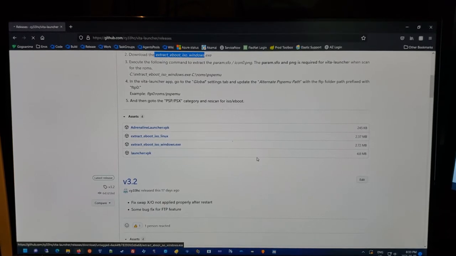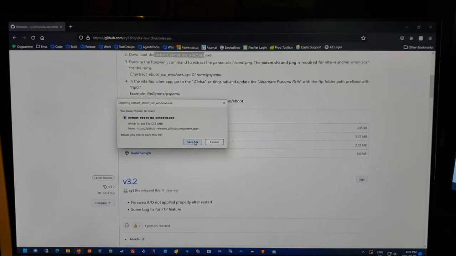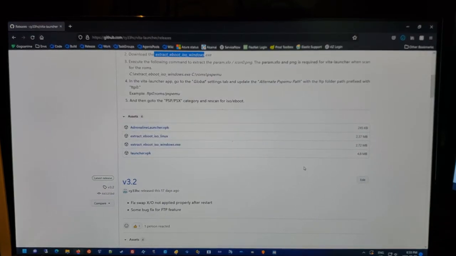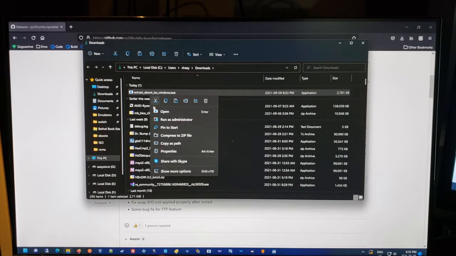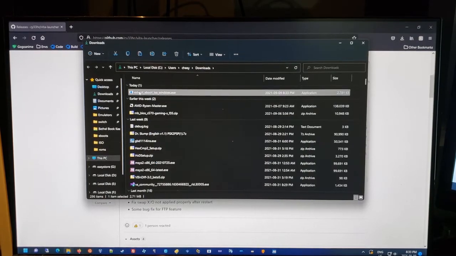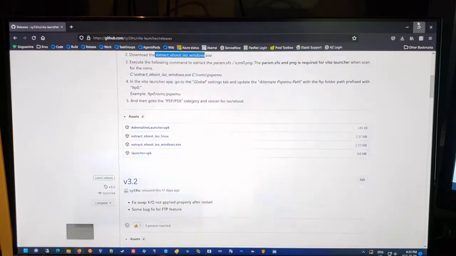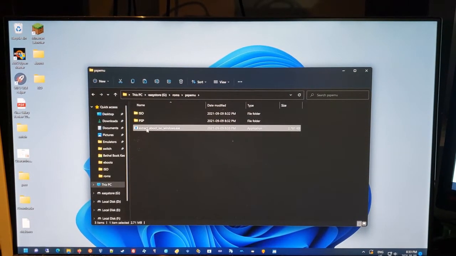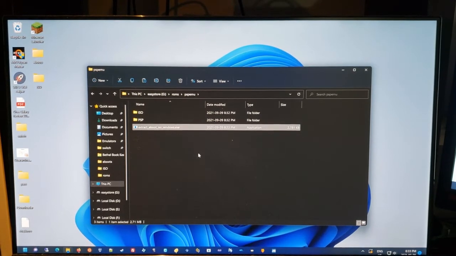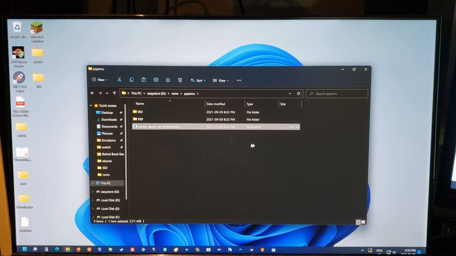I'm on Windows, so I'm going to download that, copy it and move it into my PSP emu folder. I copied it here just for convenience.